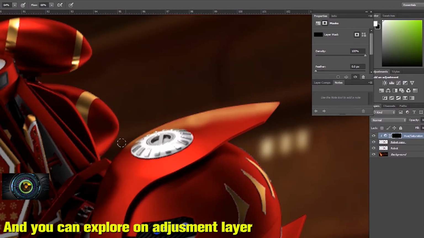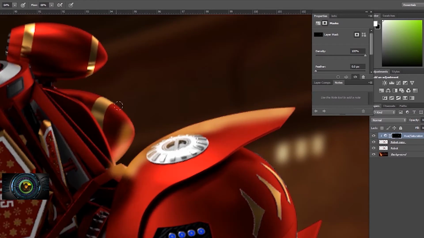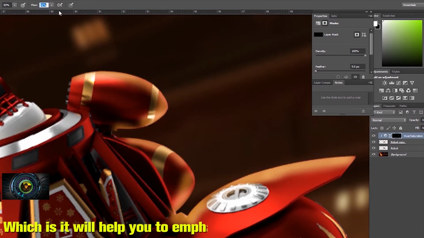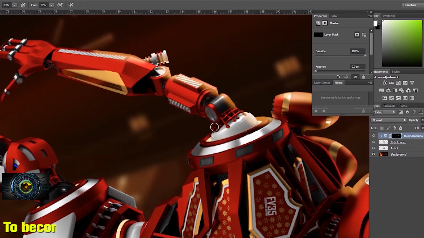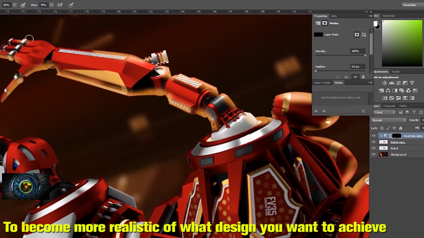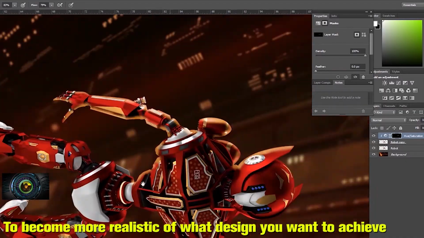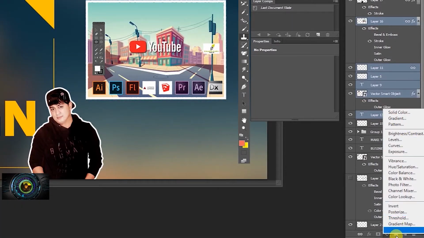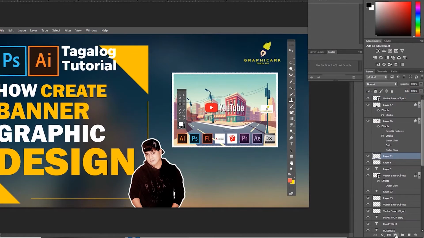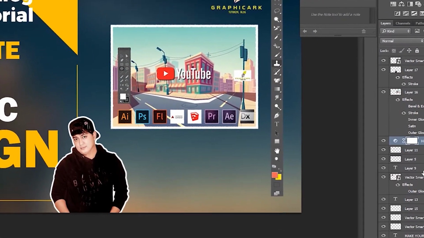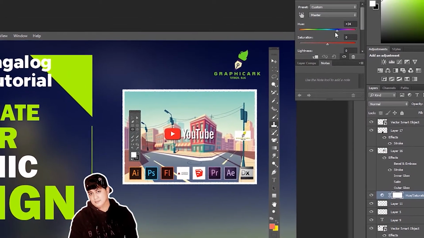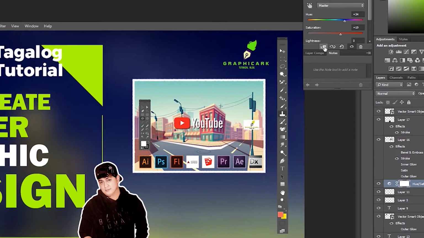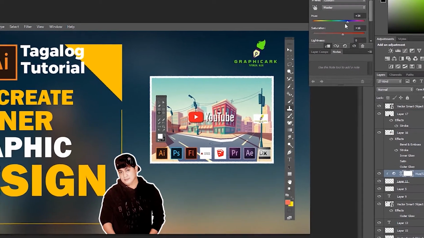And you can explore in adjustment layer, which will help you to emphasize the color to become more realistic of what design you want to achieve, which is located nga siya dito sa baba ng layer panel. To really understand what I'm saying, I will give you one example how adjustment layer works. Let's say we can use hue saturation on this layer.